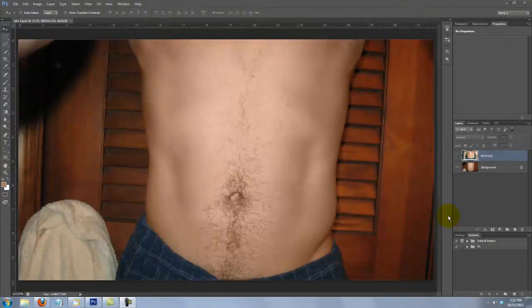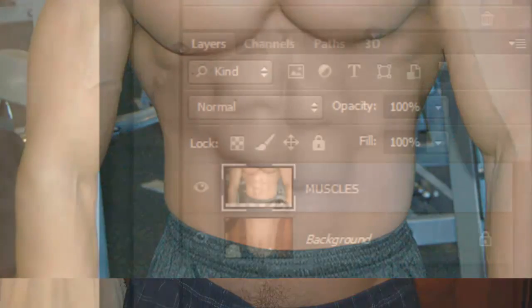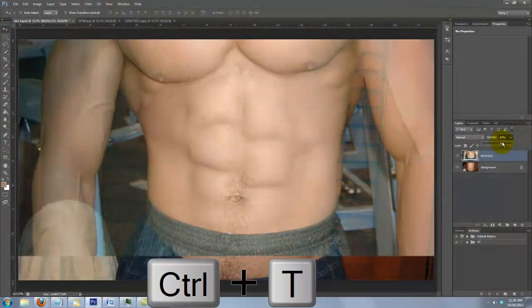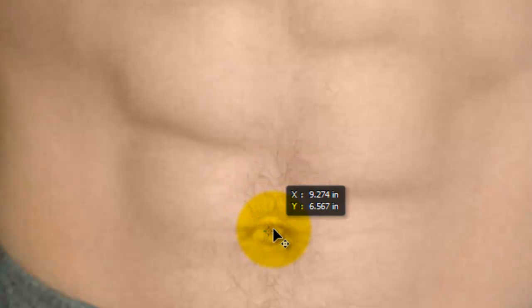Whatever photos you choose, make sure they have the same physical and light angles. When we resize and reposition the two bodies together, use the navel as the axis point. Reduce the opacity of the muscular image so we can see through it. Press Ctrl or Command T to call up your transform tool, and move the axis point of the transform to the center of the navel.